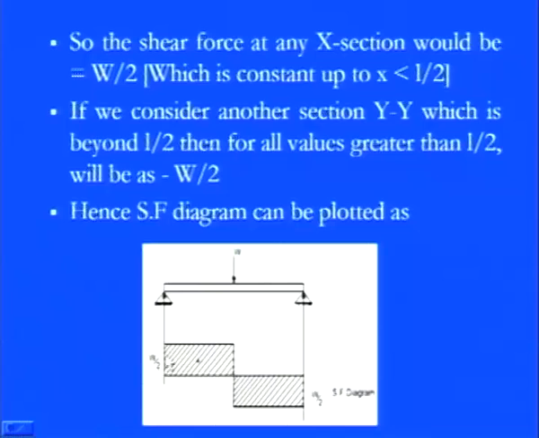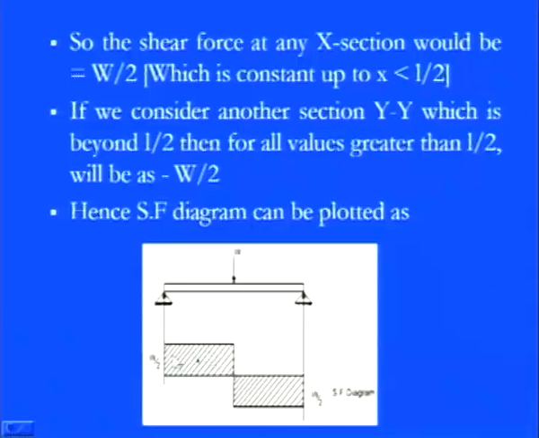Now we want to see what the shear force diagram will be. Since it starts from this corner, which is a positive corner, because as I told you this is the positive shear force portion, if you look at this point, this is the beam with these load conditions, and this is the positive W by 2 up to this point. Since it is positive W by 2, now minus W is coming.